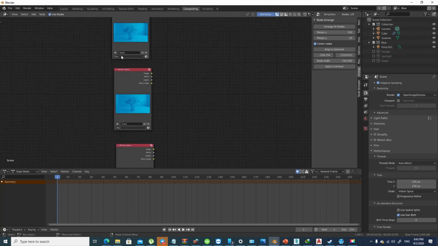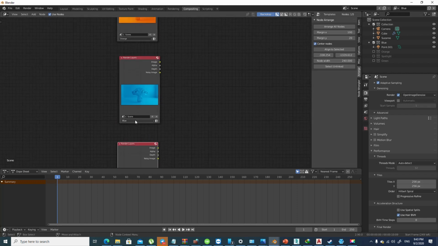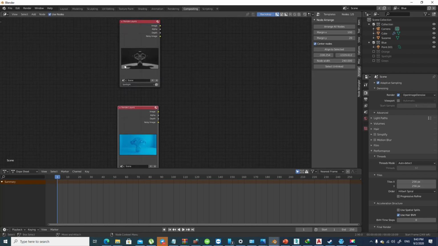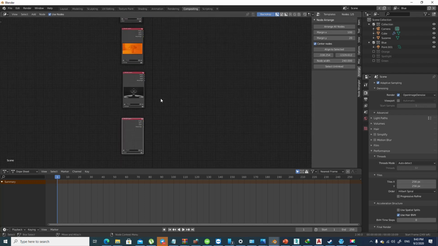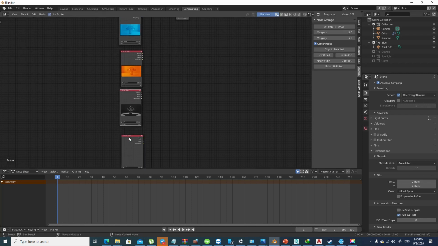The first one will be blue, which is the default, then orange, and spotlight, as I have rendered these view layers before, so they are saved in the memory of the file, and green, which is not rendered yet, so it is not appearing. You won't find any images at the beginning of this process.